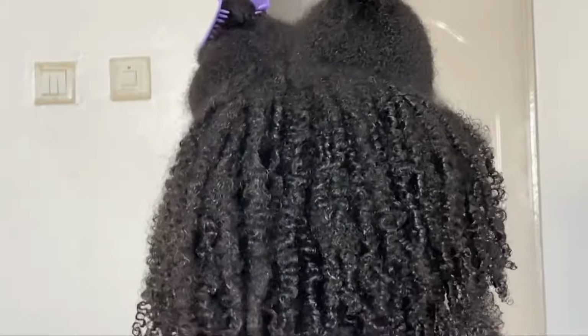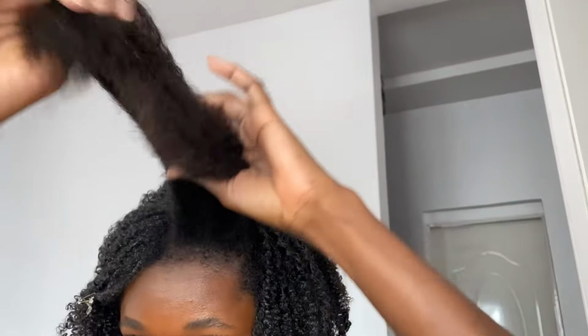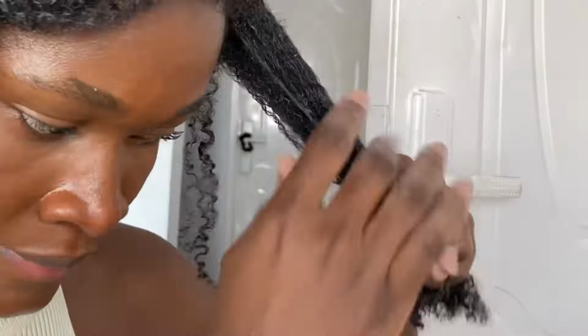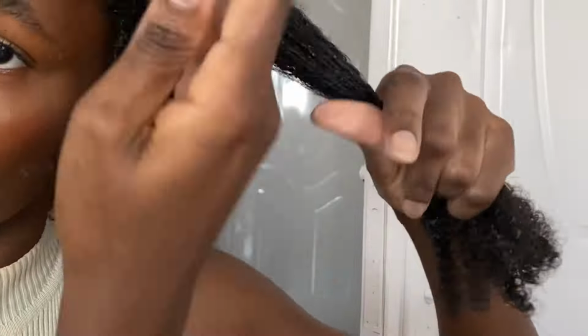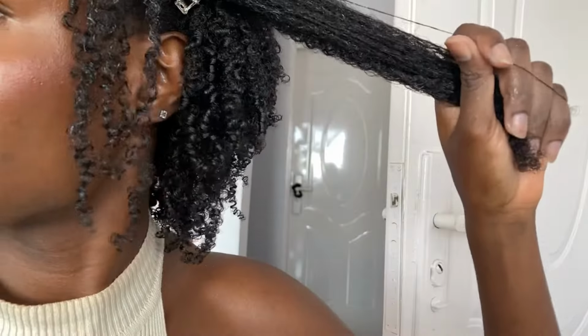And hours later, I was able to be done with the first half, and the coils I made on the top section appeared a bit bigger compared to the first ones I made at the bottom. I don't know if you noticed. So at this point, my hands were hurting and I kind of felt bad for them, so we just decided to fast forward so we could be done with it.